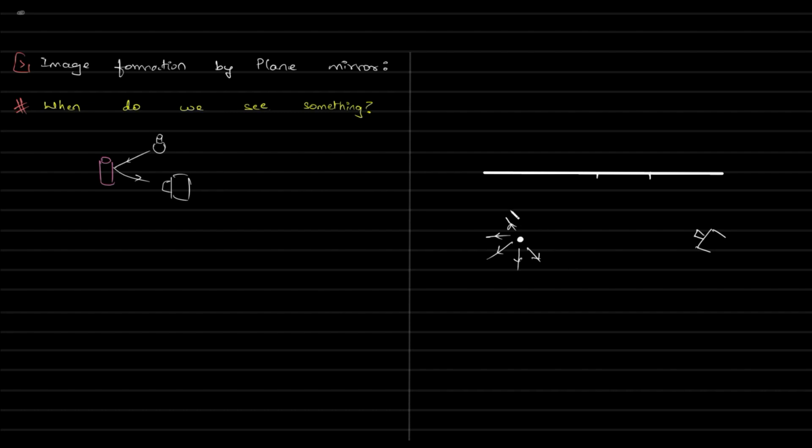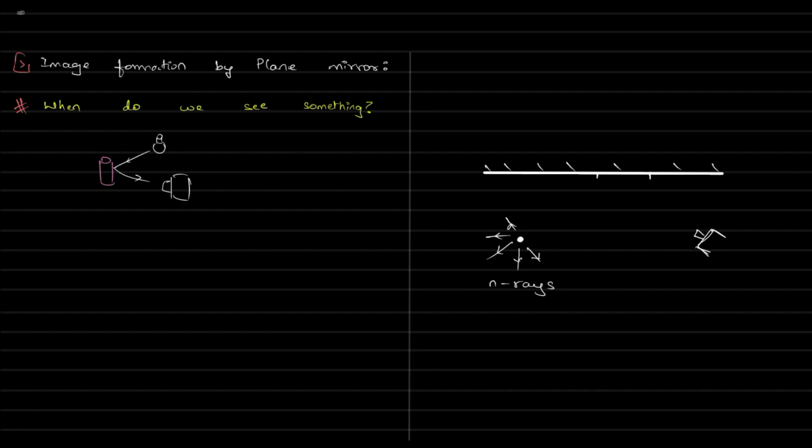Okay, so here I have an object, I have a mirror, and this is where I have a camera through which I want to see. So let me indicate the mirror, which is reflecting and which is non-reflecting. So this is an object which has its own source of light. So it's radiating out light in all the possible directions. So there are n number of rays, uncountable.